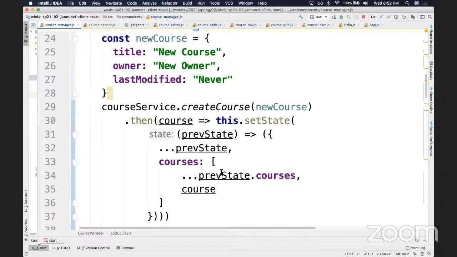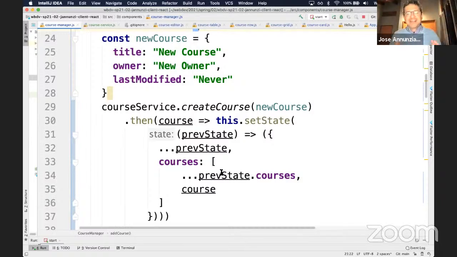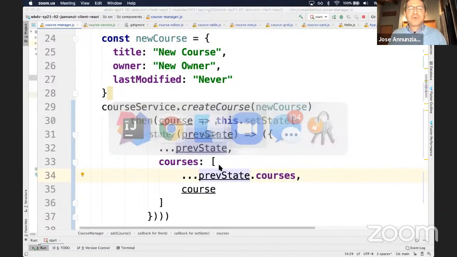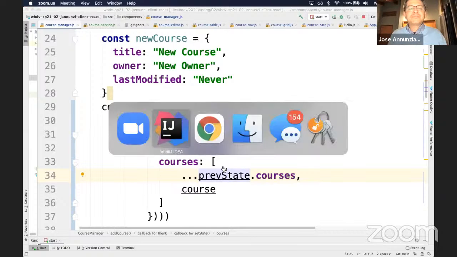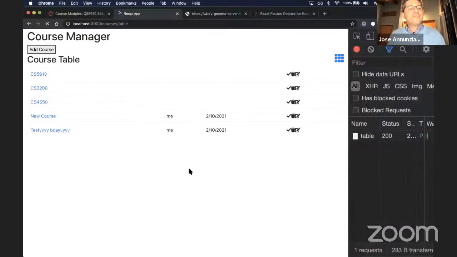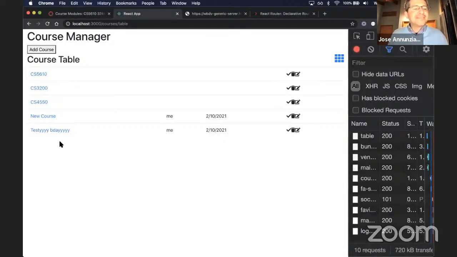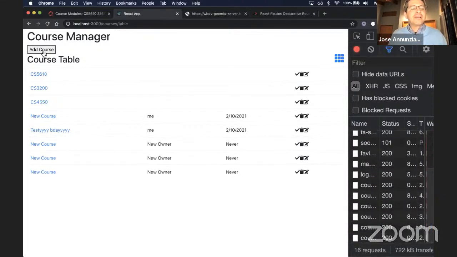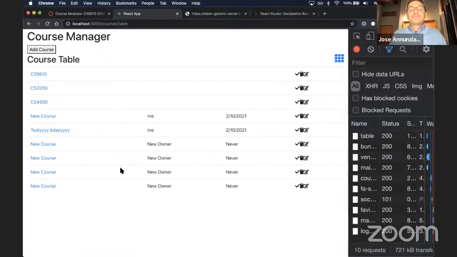Yeah. So again, a good developer is a lazy developer. We are reducing the amount of keystrokes to be more productive. Okay, so let's see if this works. Create, and we're pushing to the local array. So let's test it. I guess somebody already tried it out. So do add course. Okay, looks like it's working. There it is. So let's refresh. Okay, it's working. All right, very good.